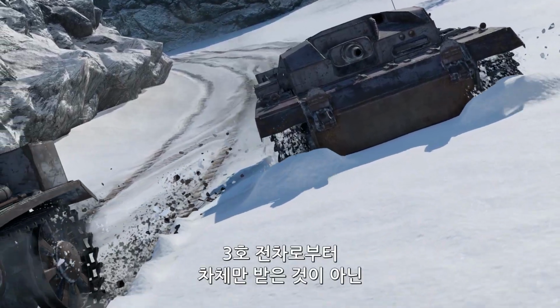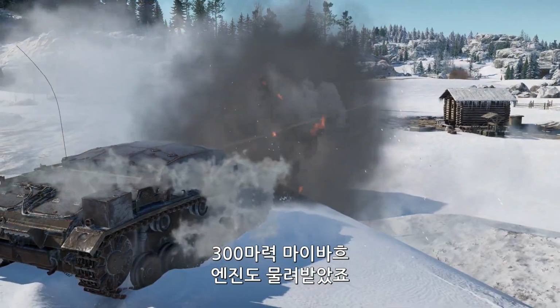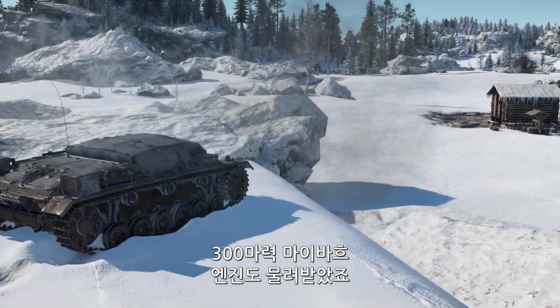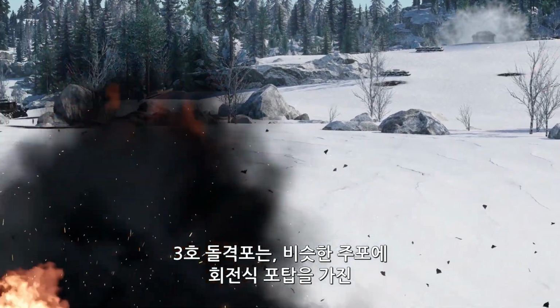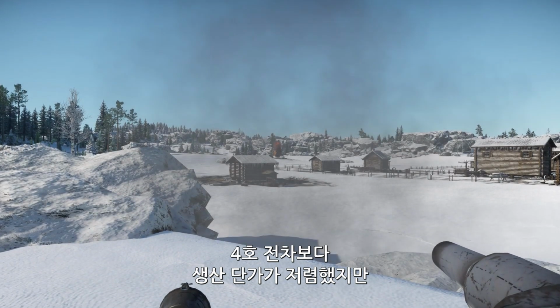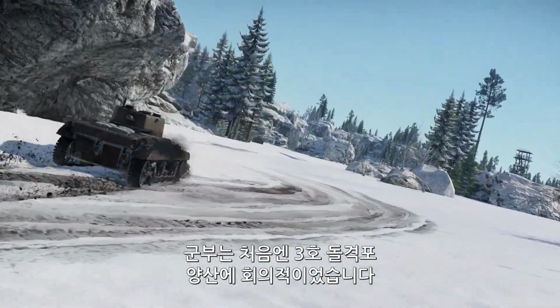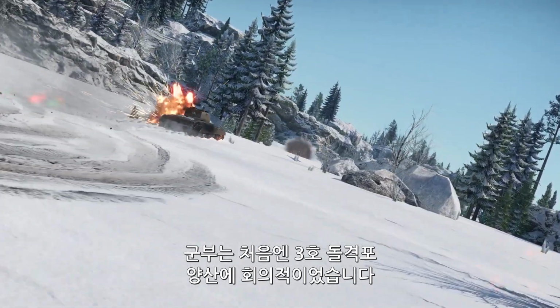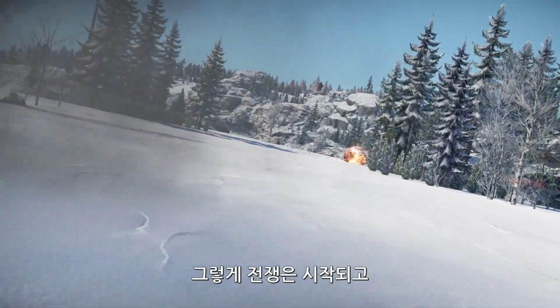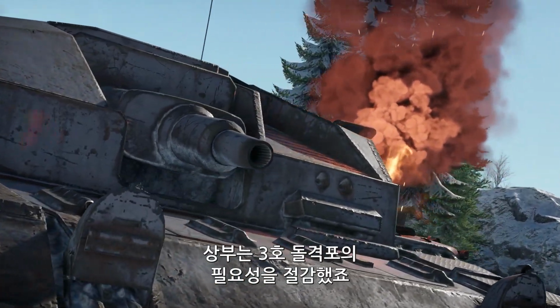The chassis wasn't the only thing that the new SPG inherited from the Panzer III. It also got its 300 horsepower Maybach engine. All in all, it was cheaper to produce a single StuG III than a single Panzer IV that carried almost the same gun, housed in a rotating turret. But the military were initially very hesitant to put the new vehicle into mass production. Then the war started, though, and the German decision-makers realized that they needed the StuG.